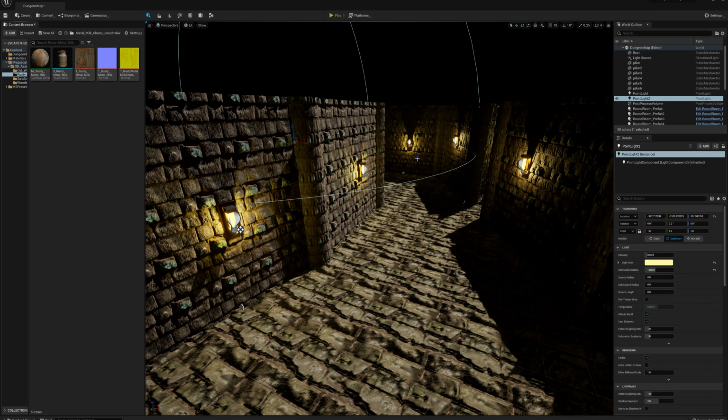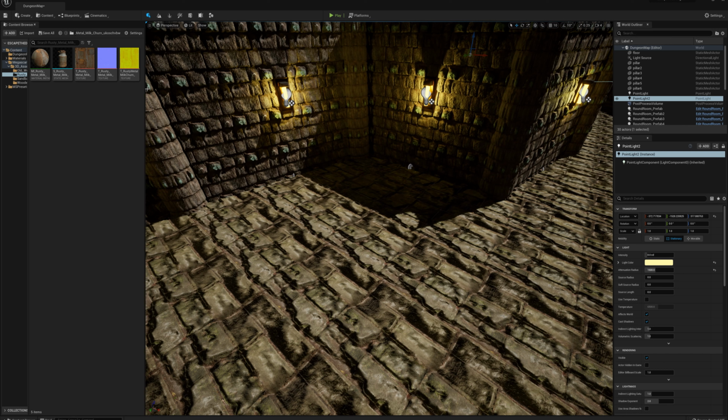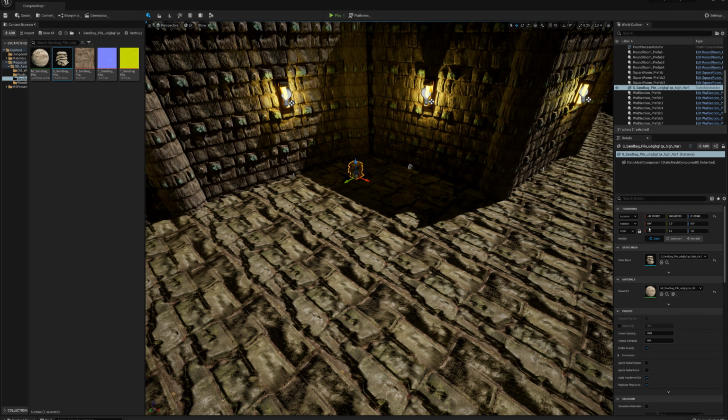So what I'll do here is I'll start with this open area here, I guess, and I'm just going to go to the sandbags, and I'm going to drag out a sandbag pile into the scene here, and I'll scale this up a little bit, maybe 3 times. And just kind of put that over here in the corner. And I don't want that intersecting the wall, so move it away a little bit.